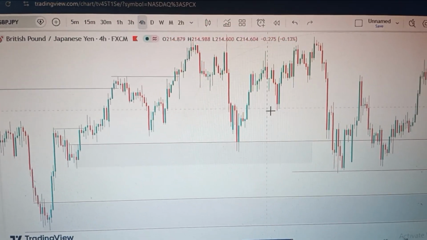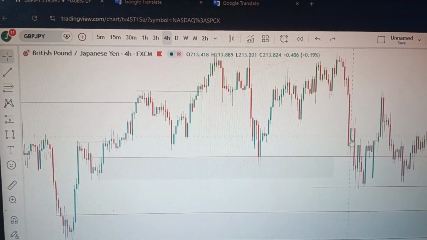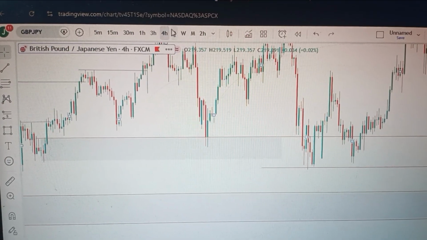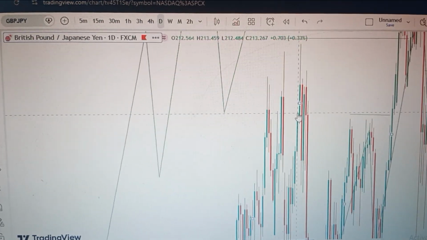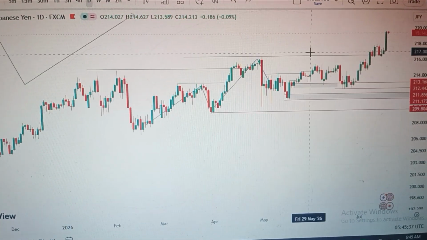Once the market came back, let's go to the daily time frame. So the market pushed aggressively back, and this zone has already been mitigated, which I'm not really interested in again. So let's go to the daily time frame, at least for us to have a better view.